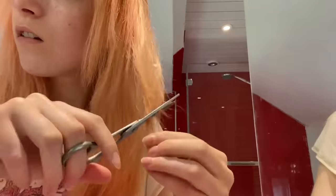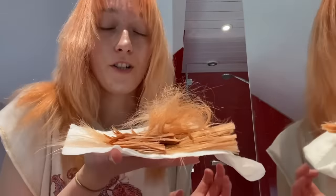Sorry, I forgot where I was for a second. This is really great that she's thinning it out because she has pretty thick hair and she needs to blend for your life. Her hair looks so much more full and so much thicker, and oh my god, she has a haircut now. I love it. This is how much hair I cut off.